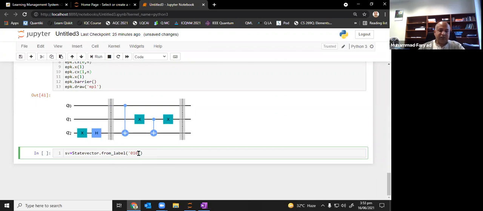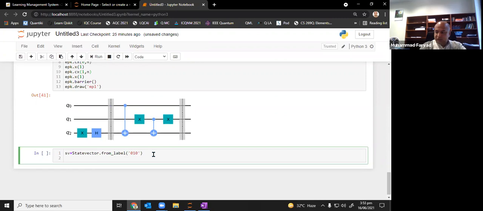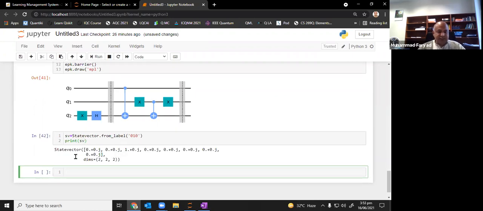So always when you are reading, the one on the rightmost is being applied to this Q0. Okay, so let's say, what is this SV vector? You can see SV is 0, 0, 1, 0, 0, 0, 0, 0.